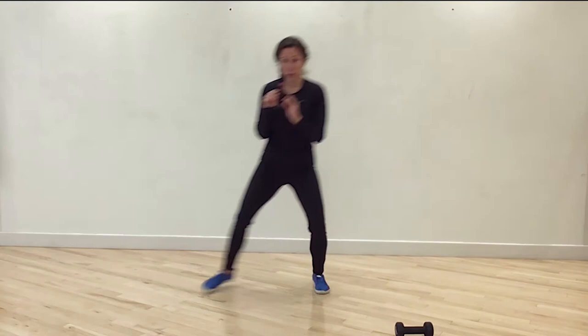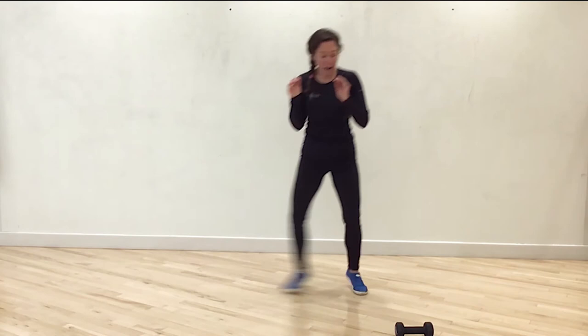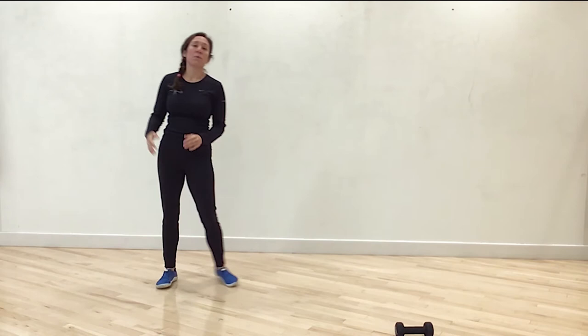Shuffle, shuffle, shuffle, tap. Shuffle, shuffle, shuffle, tap. Yes! All right, all right. Halfway. Try to get that heart rate up. Now I have to stay within the camera, so my shuffles are a little short, but if you can really get some shuffles going here, do it. Yes. 5, 4, 3, 2, and 1. Get some water. You are awesome.